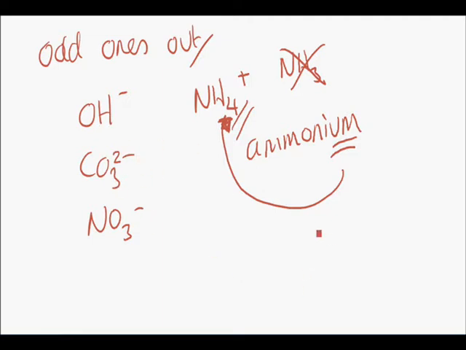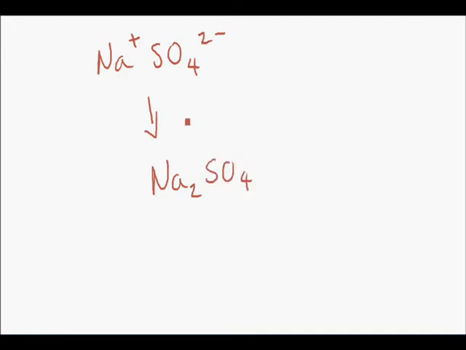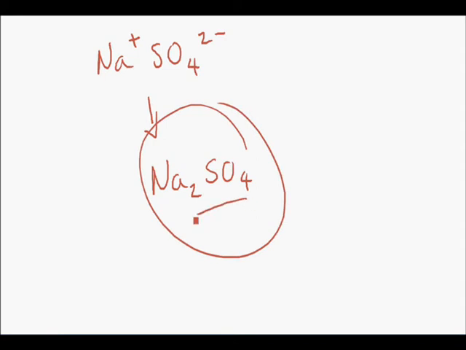When you come to cancelling out these ions, you use exactly the same rules as before. Oh, and don't forget there's sulfate as well, SO4 2-. Sorry, I'll just write that in. You have to do exactly the same rules. You get your sodium, and let's look at sodium sulfate. Sulfate forms a 2-, sodium forms a 1+. So for the formula, you'll need 2 positives to counteract the 2 negatives. So the formula will be Na2SO4.